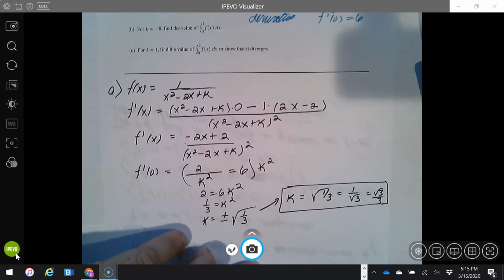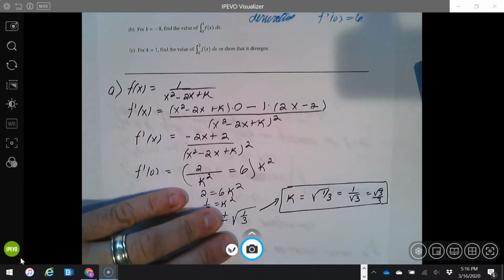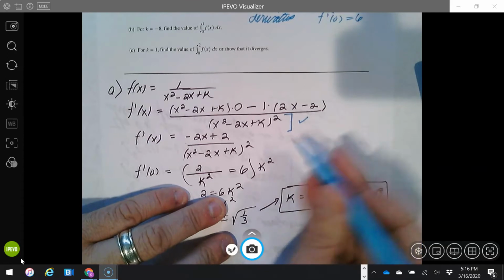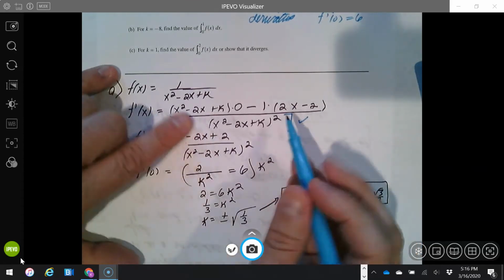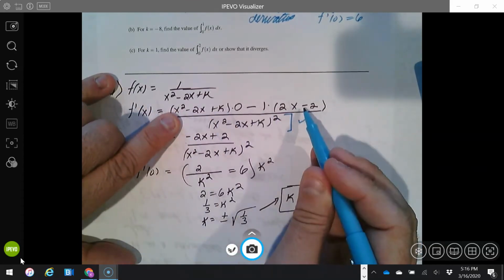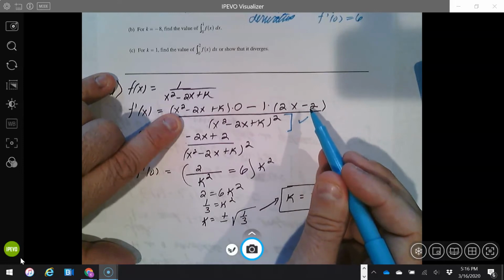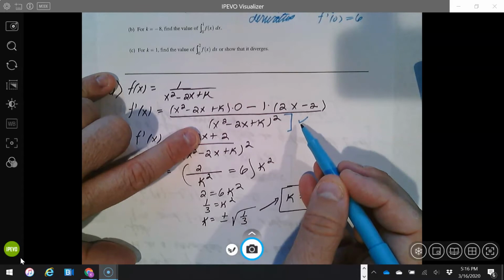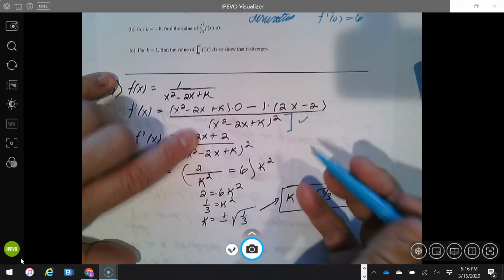Let's see, the way they awarded points here was 1 point, what did it say? 1 point for the denominator of f prime of x. Huh, interesting. I've never seen something so specific. So it looks like they said if you have this part correct, even if maybe you made some errors in the numerator, as long as this part is correct, you get a point. I've never seen that before.